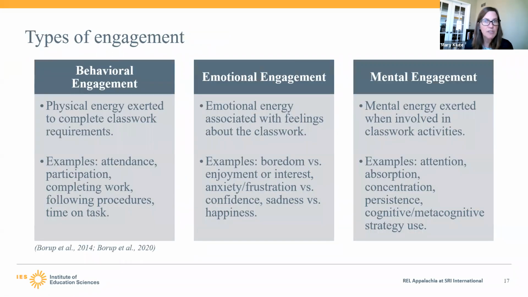There are 3 types of engagement described in the research literature as behavioral, affective, and cognitive. For affective and cognitive engagement, we think it's a little easier to use terms that describe the type of energy needed for each type, that is, emotional and mental. Students might vary in their levels of each of these kinds of engagement, and their level of engagement might vary across subjects. The things that educators can do to promote engagement will likely vary depending on individual students' needs. In this presentation, we'll be looking at each of these types of engagement, sharing what the research says about each, and then focusing on what you can do to promote each one.